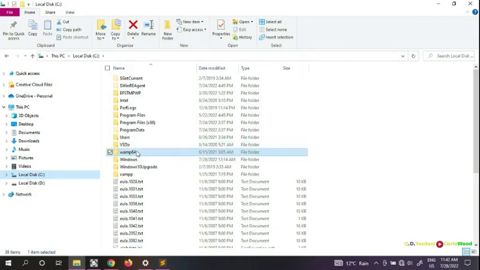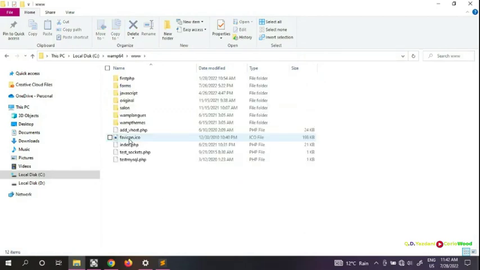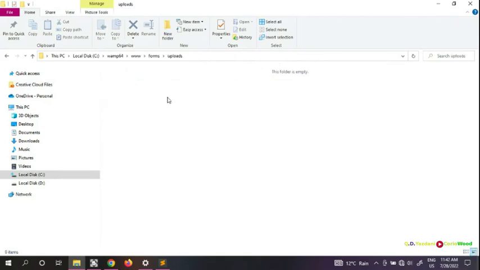If you look in here, we are at the web64. If you use XAMPP, it is here. So when we go here, that's our TMP file. And where is our folder? Our folder resides in www. And which one is that? We are here in the forms, and it's upload here. So it's web64 www forms upload.